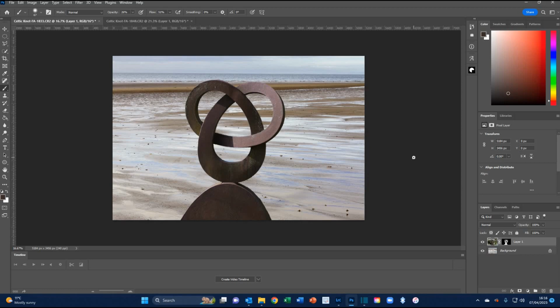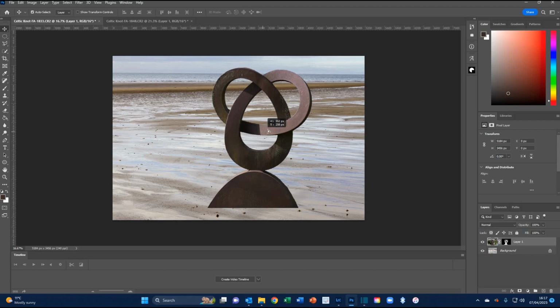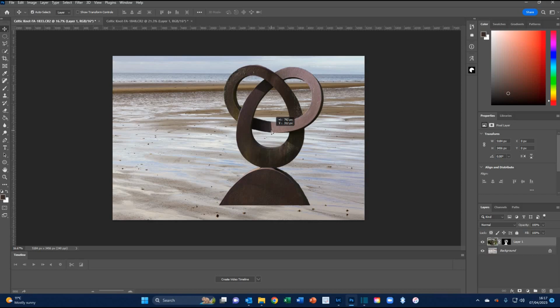You can begin to see now the idea coming together of how I'm putting this sculpture into the beach setting. But it's by no means finished. What we need to do is, my intention is to use this area here as a kind of reflection. So we're going to have to start losing bits of this, but I also want to make sure that I've got this in a position that I'm happy with. And I'm thinking maybe somewhere on this water here is where this junction should lie. So what I'm going to do, make sure that layer one is selected, take the Move tool, and we'll just pop that into there.